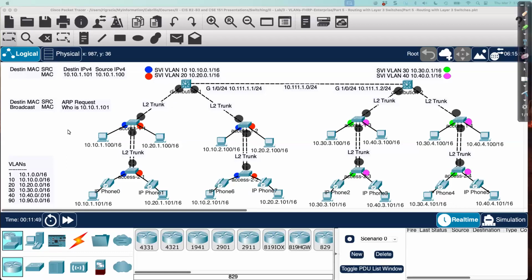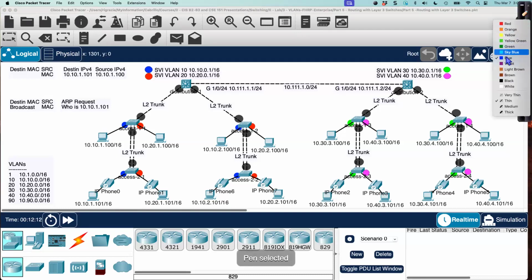So let's go ahead and do an ARP request. Basically asking the question, who is 10.10.1.101? Coming from the source MAC address of this device here, 10.10.1.100, and the destination MAC address is a broadcast.